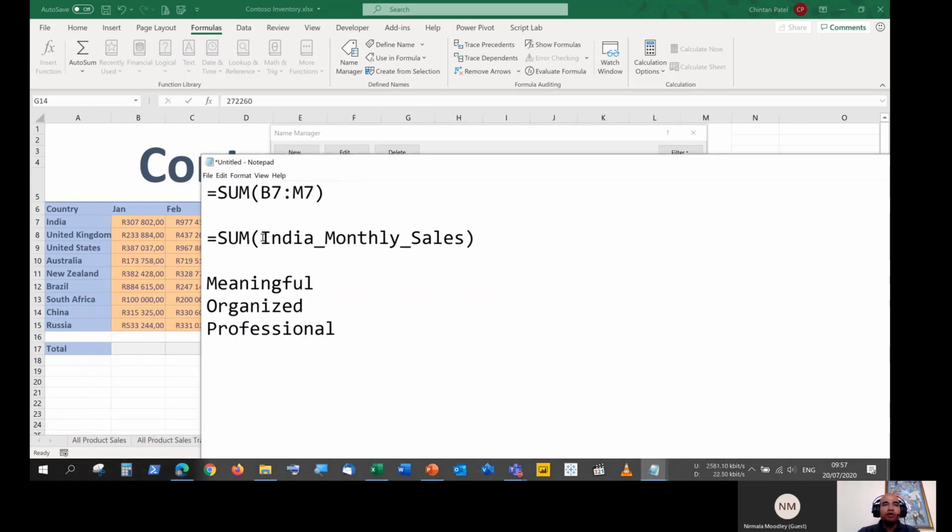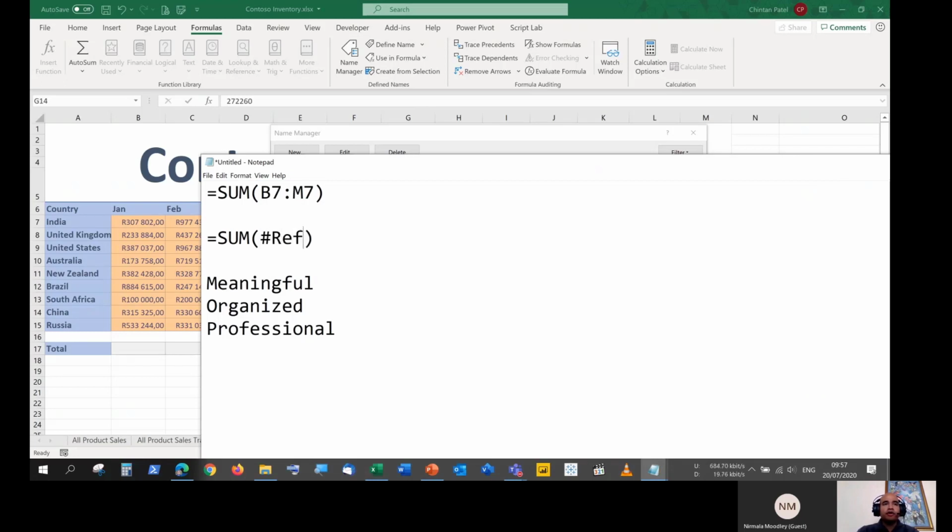So let me give you this example here. I renamed B7 to M7 as India. Right, so before it was B7 to M7, I made it India. I defined the name. If I remove the name India here, it's not going to go back to B7 to M7. It won't go back to the cell references to what it was before. Instead, you'll get that horrible error.